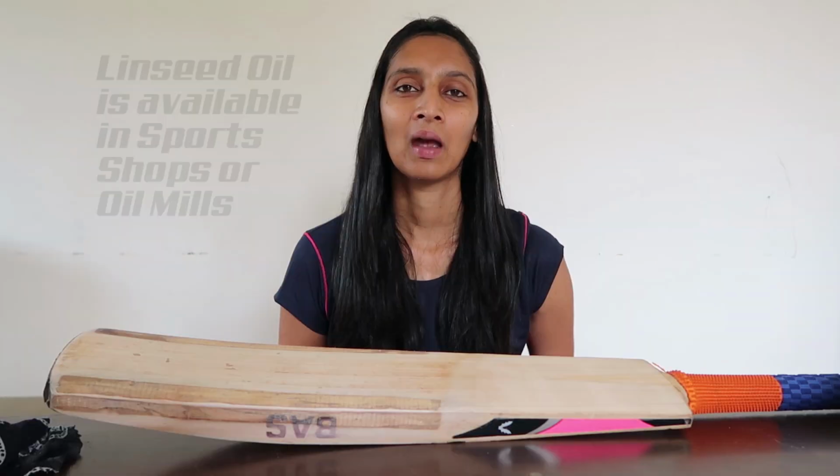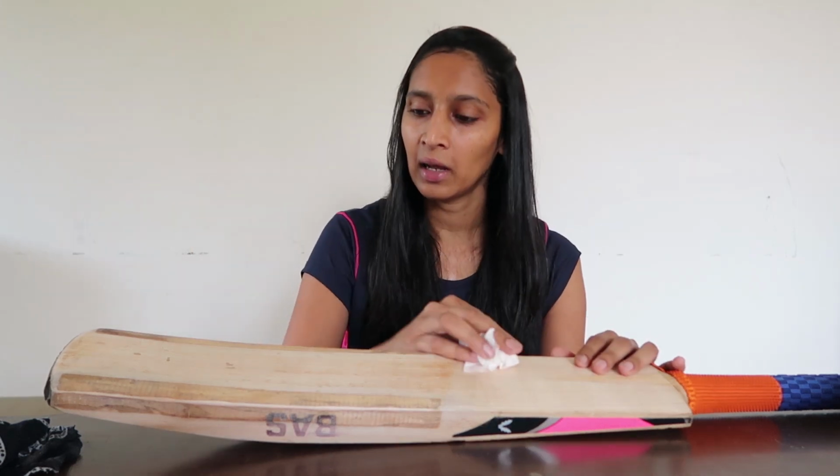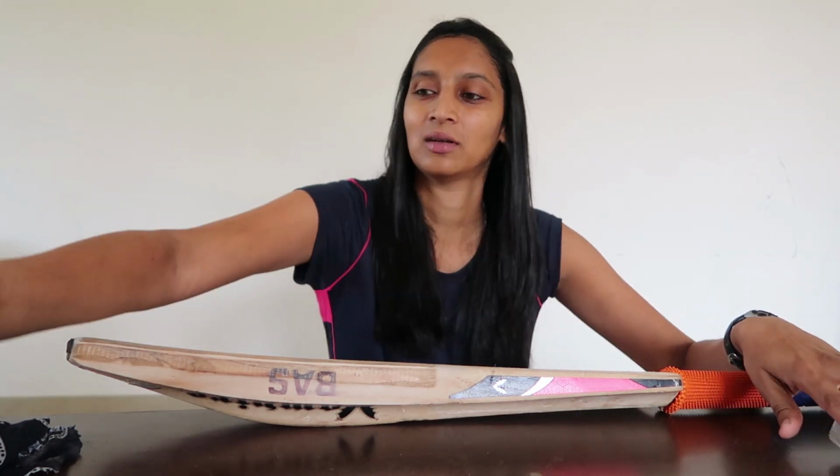of the bat. Now you can apply the oil in many ways. You can either use cotton or a tissue paper to just take a little bit of oil and rub it on top of the bat. Remember, just a little bit. But I prefer to use my hands. A little bit of hands-on tender love and care for the bat.